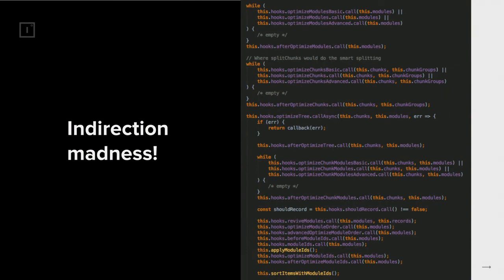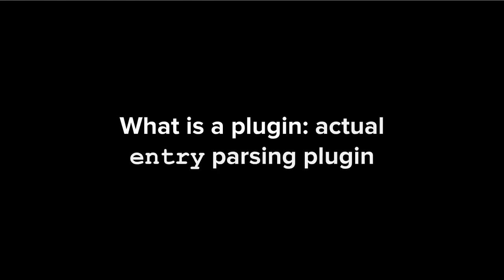The problem with this plugin architecture is that it's really difficult to trace what's going on in a Webpack invocation. We're looking at something called the seal function here. This is called after we've generated our intermediate representation, and this is when we do chunk optimization and also emit our assets. And you can see all of these hooks that get called, and each time we call one of these hooks, there's a layer of indirection. So when you want to debug a Webpack build, it's very hard to trace what happens as you go through these hooks, because each time you call a hook, you need to do some kind of string-based find operation to see which plugins are registered for that hook.